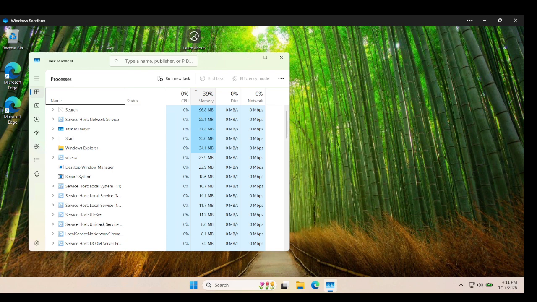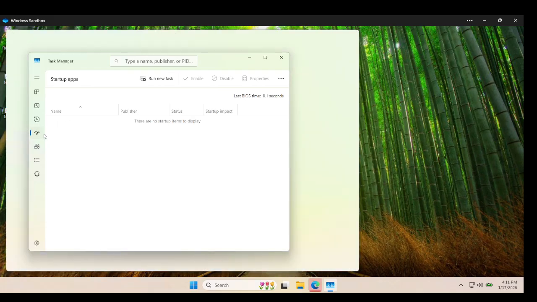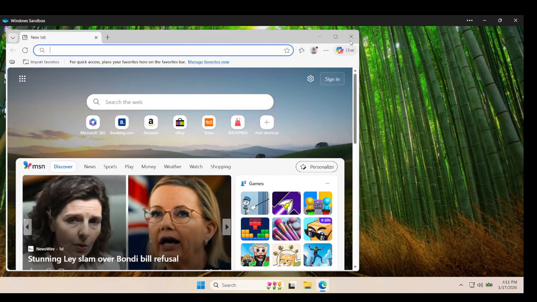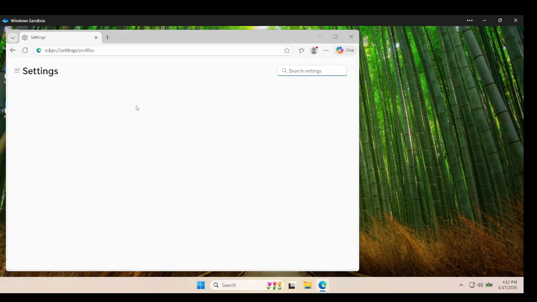Other things that are common causes of slow machines are having too many web browser tabs open, having game launchers running in the background, and random apps you don't know that you installed running in the background. It's a common thing. So in the startup apps, you can disable them. Because this is a sandbox, I do not have any apps. What you won't want to disable at startup would be your normal machine apps, apart from your antivirus.